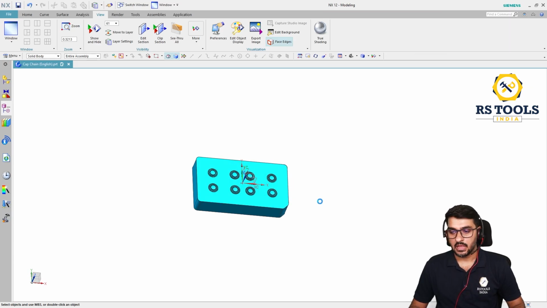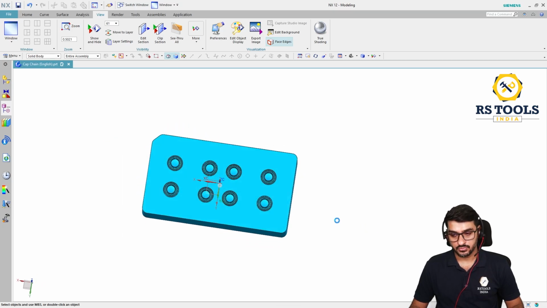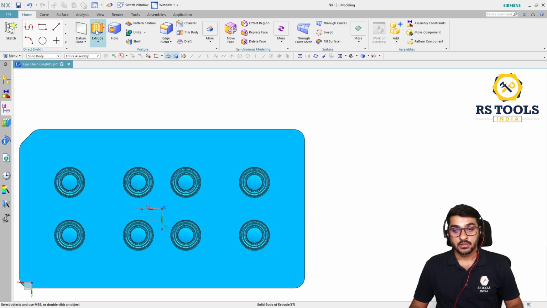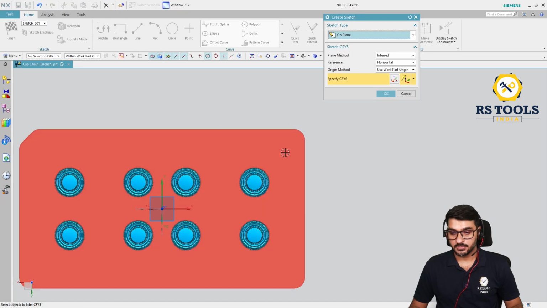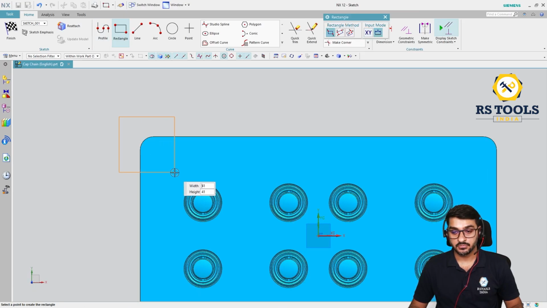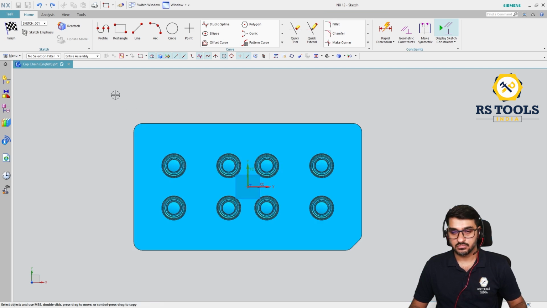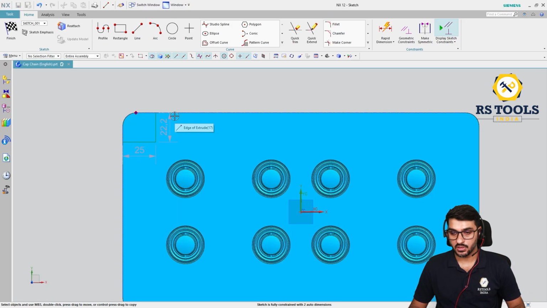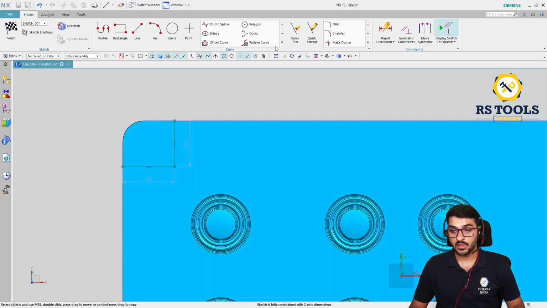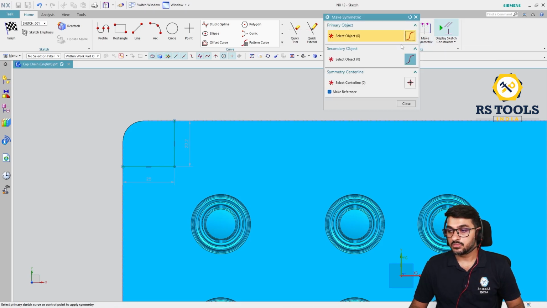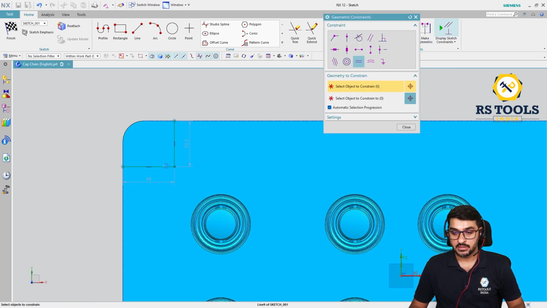One more thing I'm adding, the fittings also. So let's see, extrude at the top and rectangle I'm using. Or you can use 2 lines also, no issue. Here to there and here to there. And you can mirror this. So first I'm using, you can use rectangle also, you can use square also. So geometry constant, equal length, this.